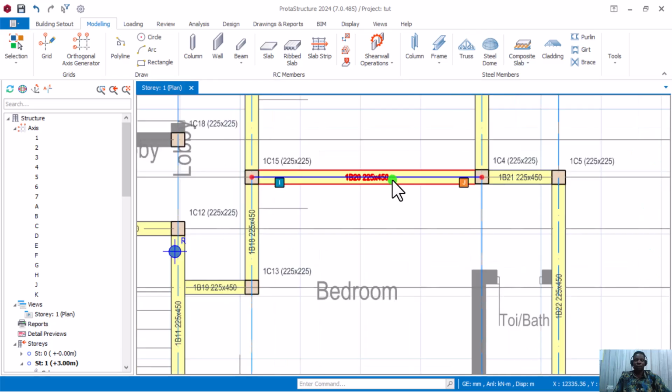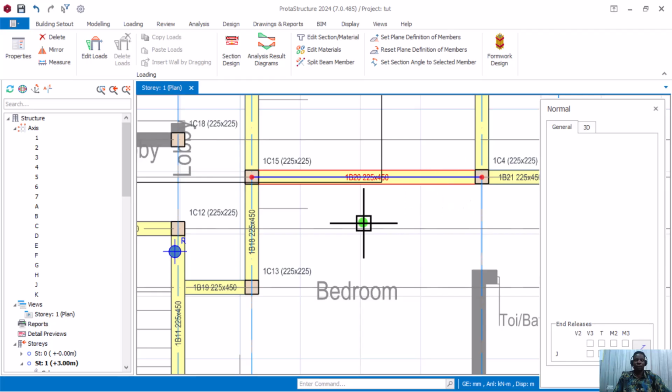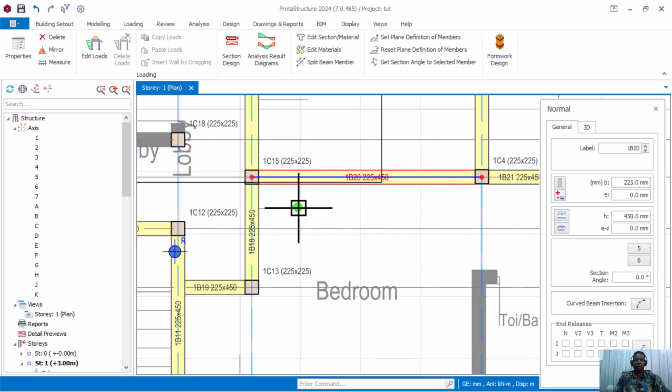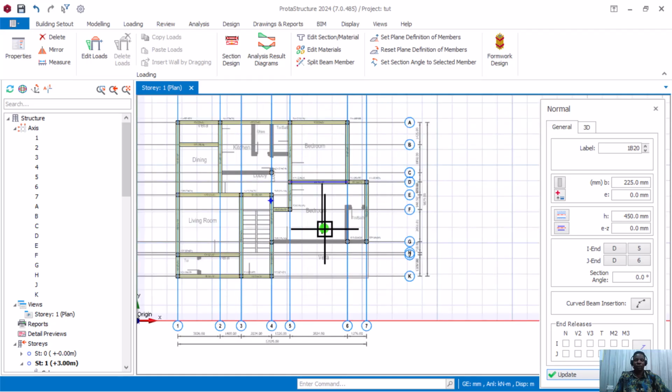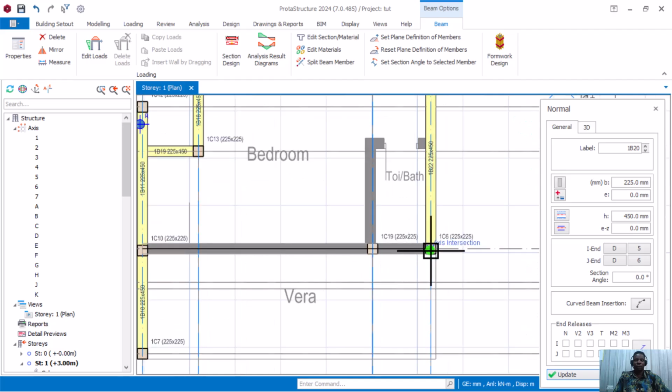I want to bring back the beam properties. Okay, so you can see the beam property loading. The beam property over here, we have a beam from here down to this spot.